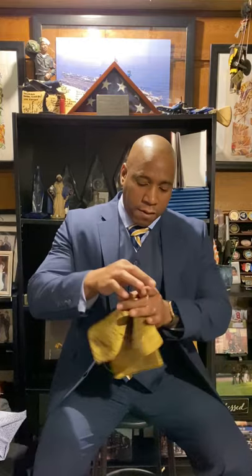When you put your jacket on, we'll talk about handkerchiefs. I carry two — a cotton and a silk. The cotton is your utility; the silk is only for decoration. If someone is crying or someone's made a mess, you pull out the cotton. I'm right-handed so I store my cotton in my left jacket pocket. To dress the silk handkerchief, I grab the middle, pull it down, fold it over, and install it into my breast pocket. When you buy a suit you'll notice that the side pockets are sewn closed — you never open them. Nothing goes into your side pockets; you have inside pockets and pants pockets for carrying things. These side pockets always remain sewn closed.